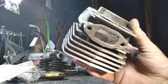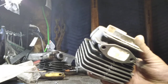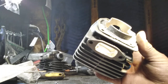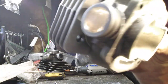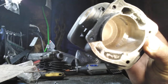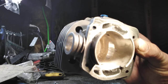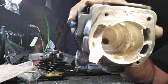Now, if you get where you can see that, good, you'll see, boy, that really picks up light. The top of that is slightly oval, meaning it isn't a straight line. I do not leave my port straight across ever. Same thing down inside. I can get that where you can see that. Trying to get you your best vision here.